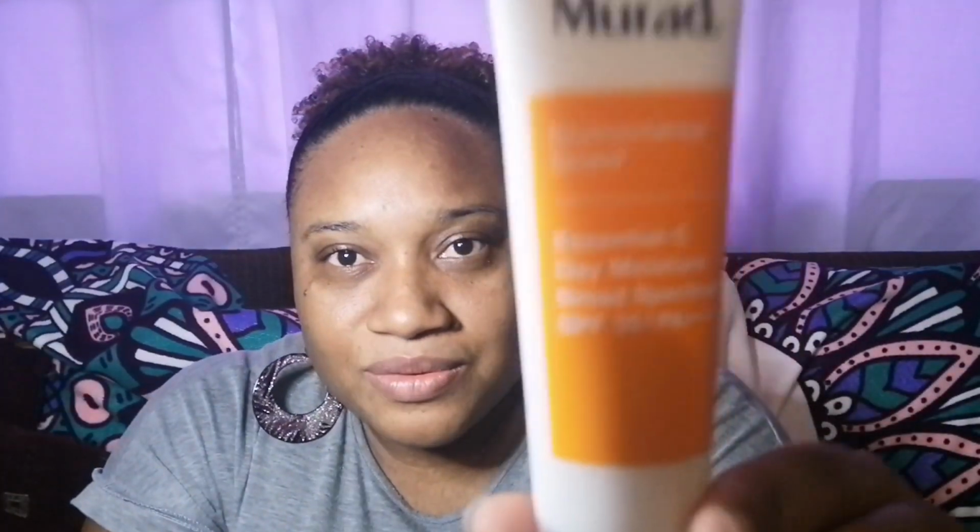And let us see what the inside looks like so that you can have an idea if you want to purchase this. So this is what it is. I can open it as well. And I'll just put a little on my face. It's really light, so I like that. I really hate sunscreen that gives you this thick, greasy film on your face. So I like that it is light.